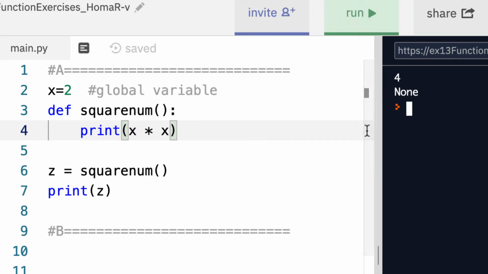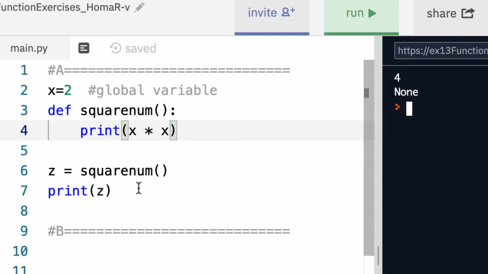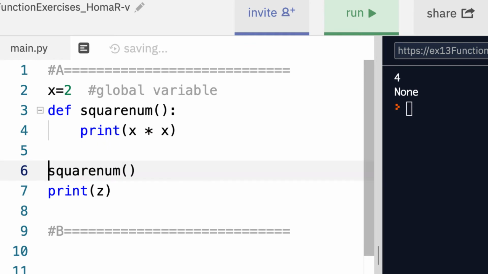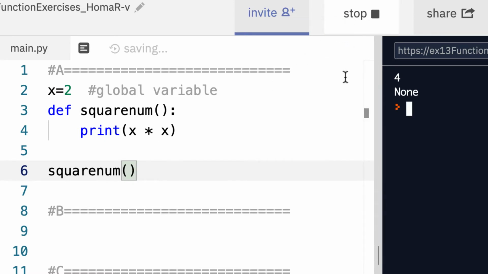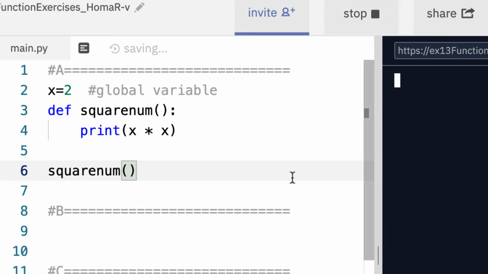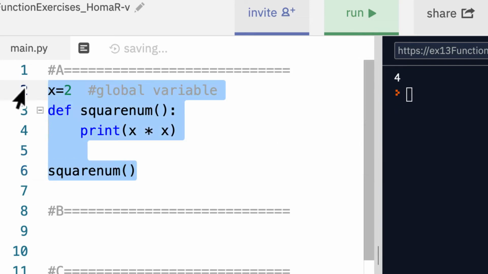Actually, there's 2 things happening. It's printing out a 4, and it's printing out a None. It's printing out a 4 here, and then it's printing out a None because it's still not getting any fruit from the function. It's not getting a return value, so it's still trying to print out the function. All I would really need from this one is this, because why have 2 print statements? If the print is in here, I'd only need to do that, and then it'll print out 2 times 2. But like I said, we're going to try to do something a little bit different. So I'm going to get rid of this for now. That was just an example of fruit and not having fruit, and showing that print is the fruit.